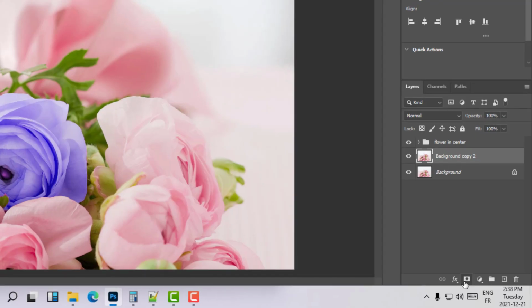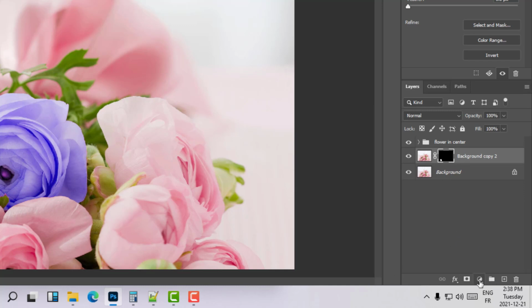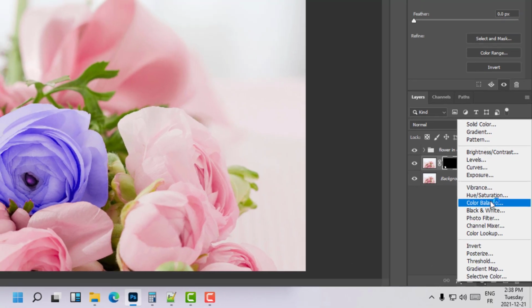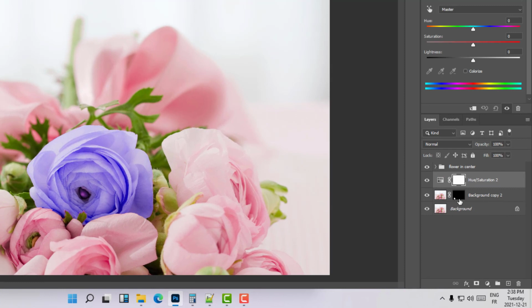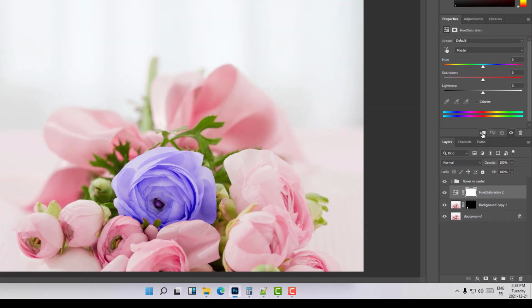Click on the mask again. So now we have the mask for this flower, and then let's click again on the hue and saturation, and apply the hue and saturation only to this mask. And you can change the color again by adjusting it to any color you want.